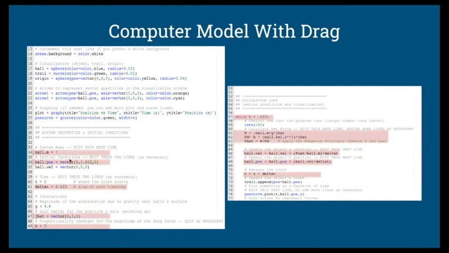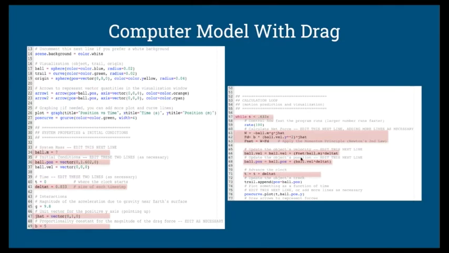And this is my computer model that I generated with drag factored in. I have the mass of my object, the initial position, which like I said was 1.6, the delta t, which was the frame rate of my video, and j hat, which is just 0, 1, 0, and the proportionality constant for drag, which was 5 for my experiment. Then the weight force, which equals negative mass of the ball times gravity times j hat, and the drag force, which is b times the y component of the velocity squared times j hat, and then F net, which is just the weight force and the drag force combined together.